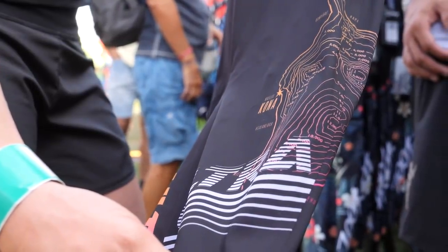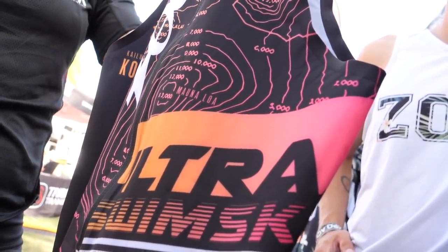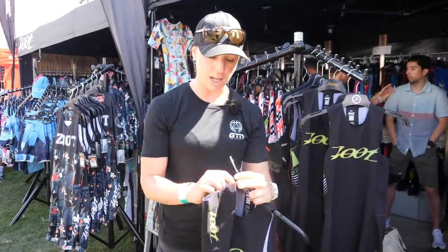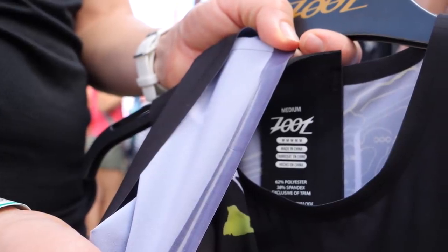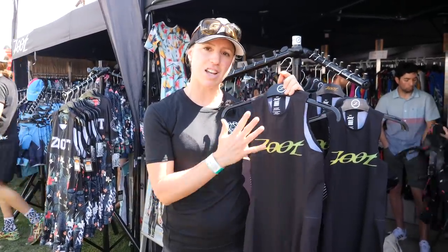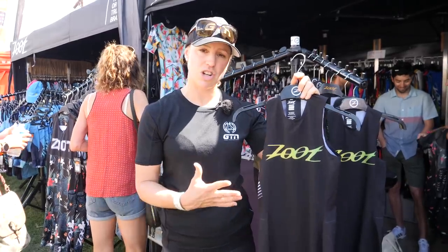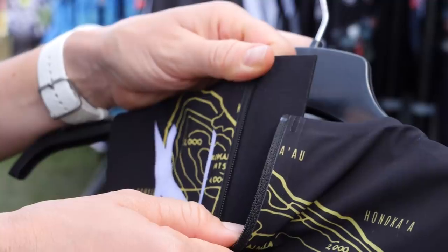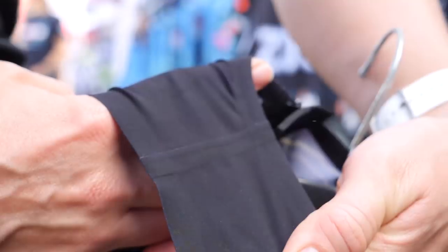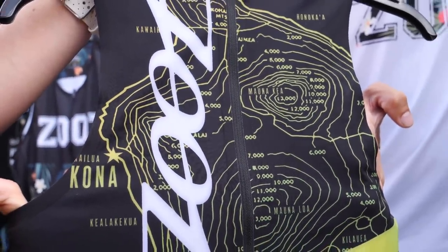You might have seen the swim skin from Zoot before, but they discontinued it, and now they have their brand new swim skin — the Ultra — out ahead of Kona. They've paid attention to detail with this suit. You've got silicone bits at the bottom of the legs to keep it in place. One of the unique features is it doesn't have a coating on, but it's still going to make you swim faster from a special nano technique used, and as a result, it doesn't actually wear off — so as opposed to normal suits which would start to lose their speed benefit after a few wears, this should last much longer. On the back there's a padded piece under the zip for comfort, and the seams at all junctions are stitchless, so no rubbing parts. It's quite a cool suit — this is the men's version, and the women's is a pinky-orange color.